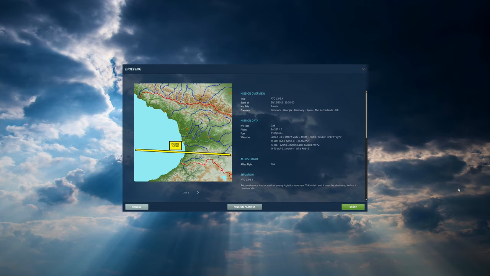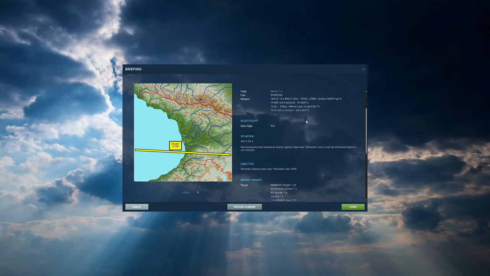Hey everybody, this is going to be a playthrough of the C.P5.4 mission from the Georgian Oil War campaign for the Su-25T. Looking at the mission briefing, we've got an afternoon mission in the winter. It's just a pretty high cloud layer, so it won't have any trouble finding targets. Plenty of light, and you can get up high enough to stay out of range of the AAA and SAM threat that's in the mission.